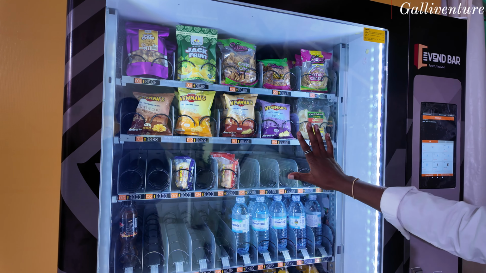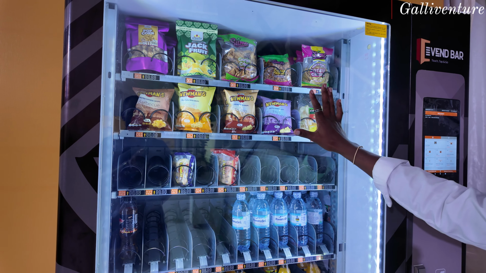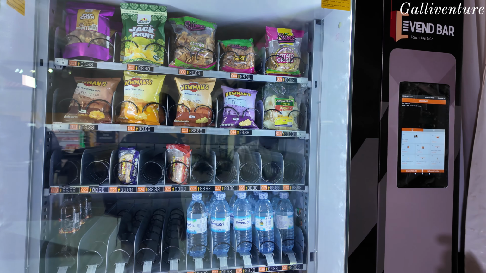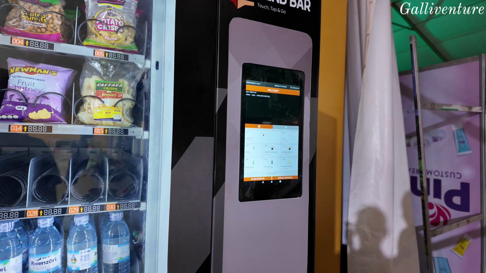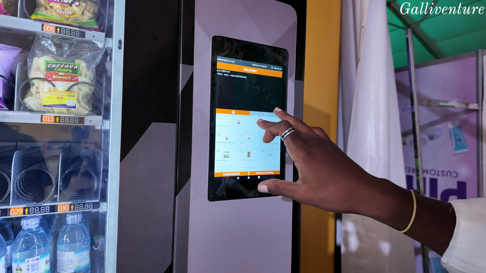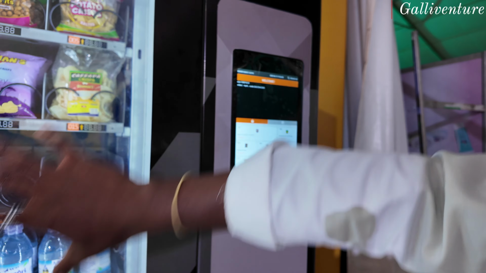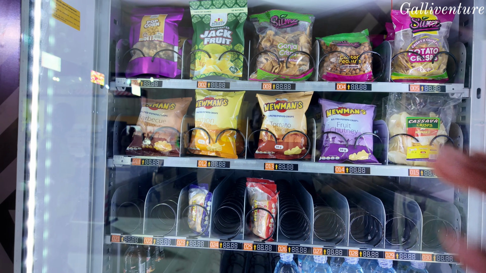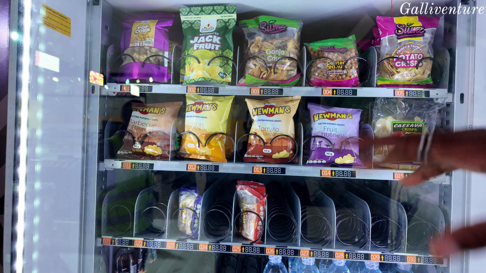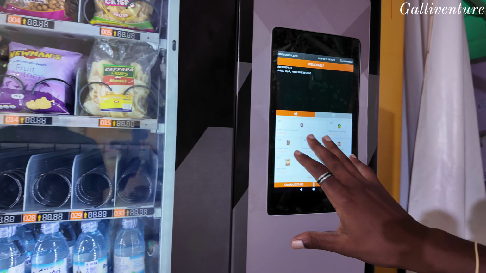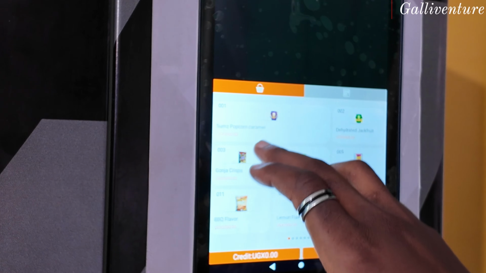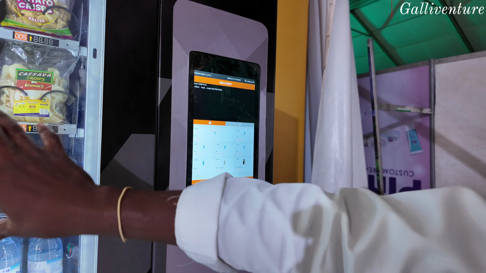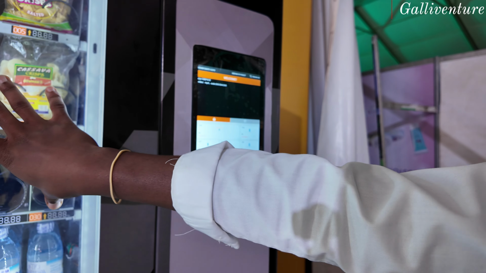Now this is the display. You come here and view the different products through this glass. And now we come to this, because it's supposed to be unmanned. This surface displays the menu, which is whatever is in here according to the numbers. For example, aisle 1 has popcorn, Sam's popcorn, whatever. And if you come here on the menu, you will find it's the same thing. It displays the product with its price. You swipe like this, look for the product you want, identify it, and capture the number of the column it is in.